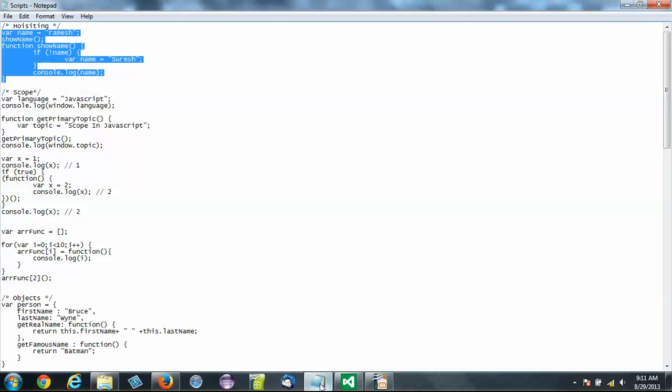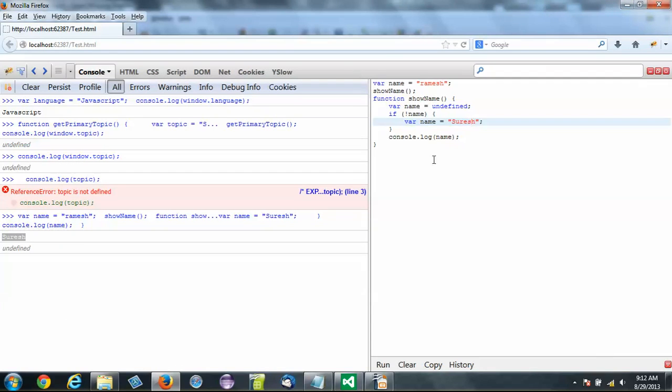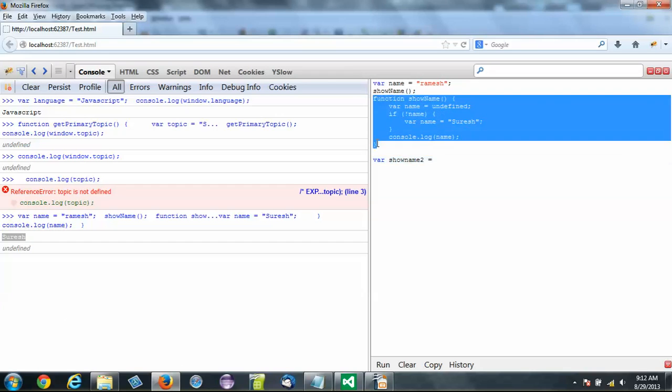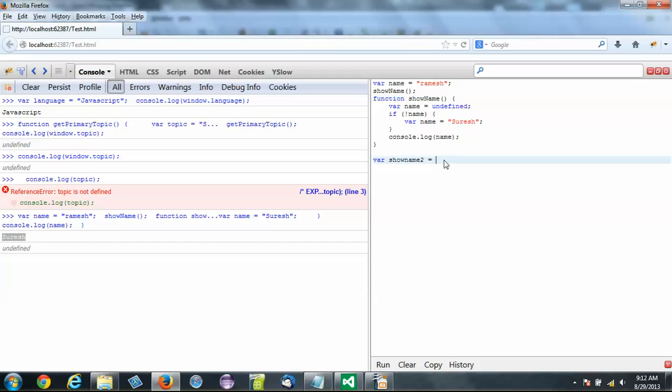Let's see another example for hoisting, where showName2. Let's copy the same function with some different variable name.